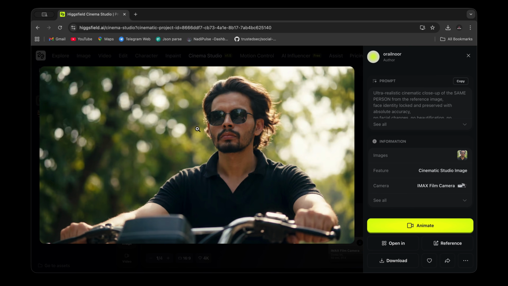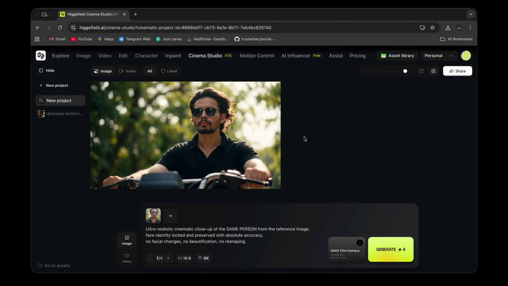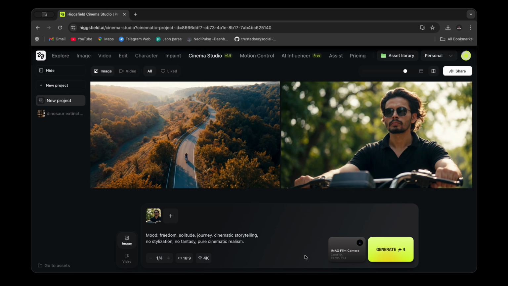Look at the character consistency. Facial details, expressions, and features remain perfectly consistent. To create another shot, I use this image as a reference. This helps maintain visual continuity across scenes. After creating images, click on Animate to make video of them.